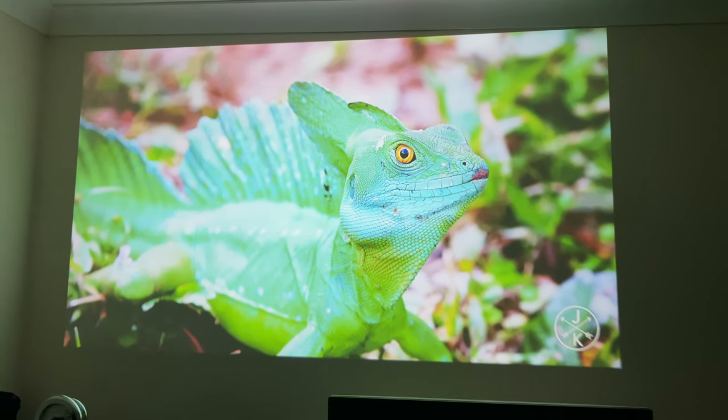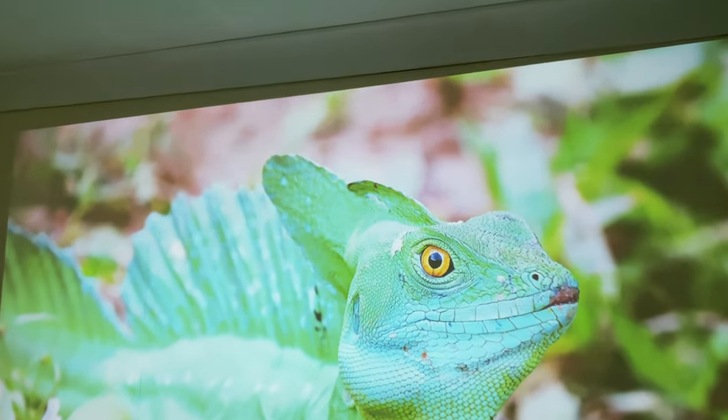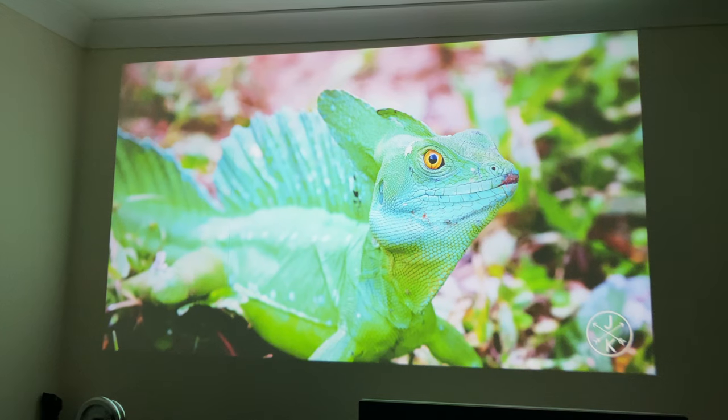Okay, so now I'm going to briefly switch on the light and see how this projector looks in the daytime. And to my surprise, you can see everything clearly even in the daytime. So yeah, you could watch a movie or play a game and this is completely visible in the daytime. But if you really want to make the most out of your projector, you really want to use it in the dark.